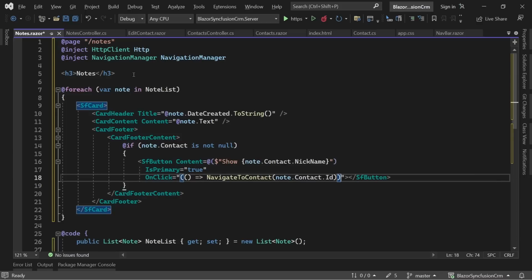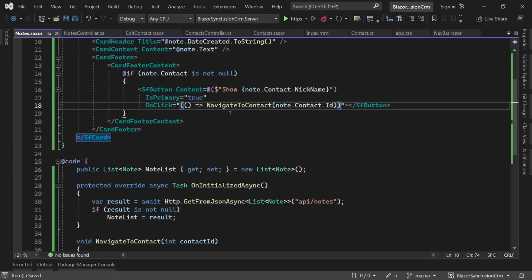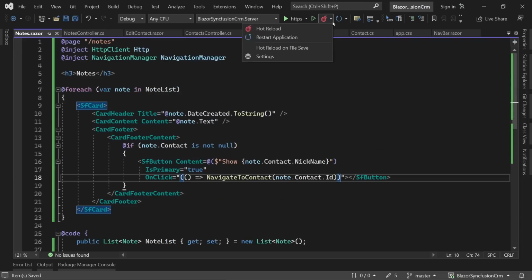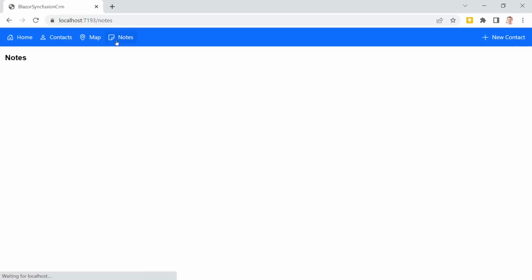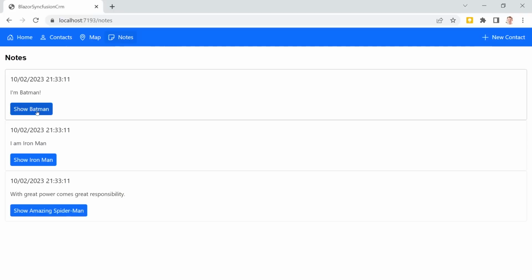All right, format everything, save this, and now I'm really curious if this works. So we're here, it is building. Let's go to the nodes. They are loading, great. And here we see this is a node of Batman, or for Batman, Iron Man, and Amazing Spider-Man.